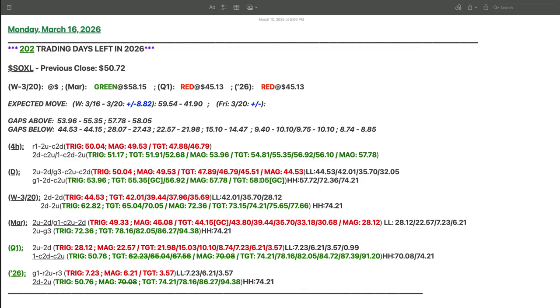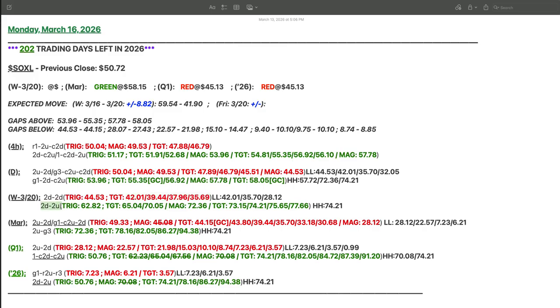But its prices tried it twice this week and it couldn't close it. So we'll have to see. All right, for the week, if we go 2 down on the week, that gives us a 2 down continuation, triggering at 44.53. No magnitude for the move because it's not a reversal. It's just a continuation. So we do have a trigger, but targets, we've got to look to the left to see where our levels of support are to see those further targets, and that's what we've got for you here.